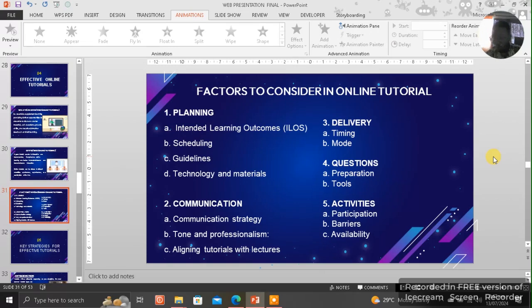If it's asynchronous, you know. If it's synchronous, you must know. Then the activities: participation, live discussion. Allow the learners to battle on a given topic, to bring their point of view, to argue back and forth, but they shouldn't fight. Break every barrier. Some will say that, oh, due to the network and this and this. No, explain to them that it is important. They should be available. So if all these things are involved, I'm sure the online tutorial will be a better room than the normal traditional classroom teaching.